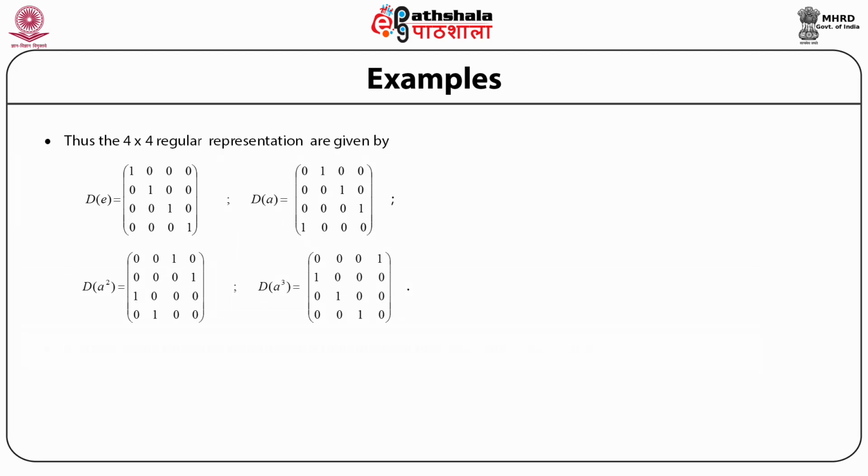Likewise, D of A, for example, is obtained by replacing the element in the matrix wherever A occurs by 1 and all other elements being 0. The matrix representation we obtained is shown in the slide, and from this one can easily verify by explicit matrix multiplication that, for example, D(A) cubed into D(A) is equal to D of A4, which is D of E, a diagonal matrix 1. We will now discuss the representations for geometric group transformations.